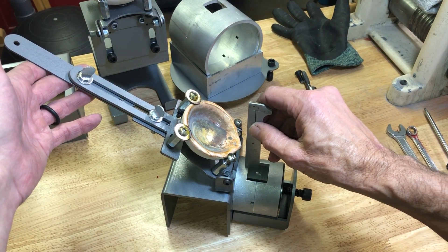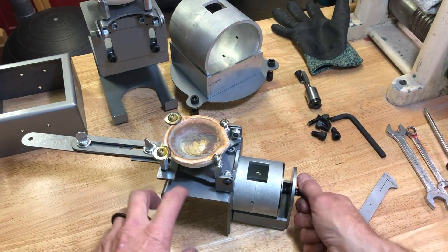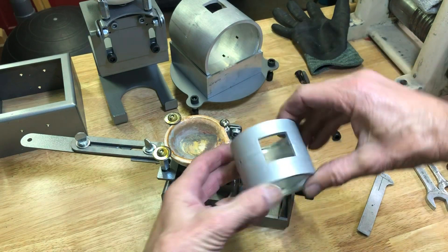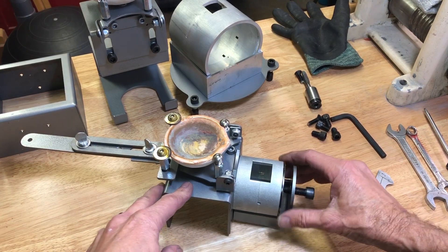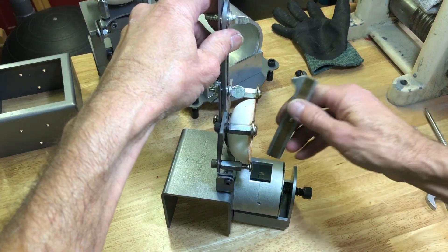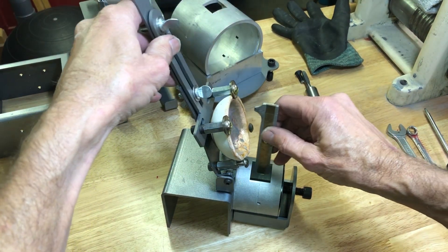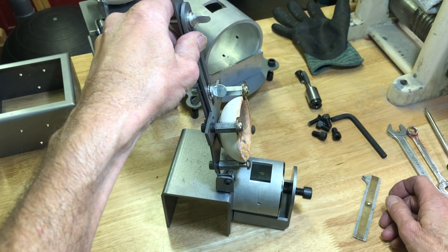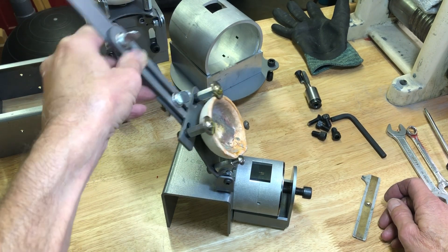You want it at the back of the pouring hole or even a little behind it, but not forward of that. One of the great things about this flask design is that I made it with a thicker side and a narrower side, so you can always turn it around — it won't make any difference in how it casts. Turning it around may give you a greater chance of keeping it flush with the back of the pouring hole or just behind it. That's how it all works — I just wanted to make sure you guys completely understand. Thank you.